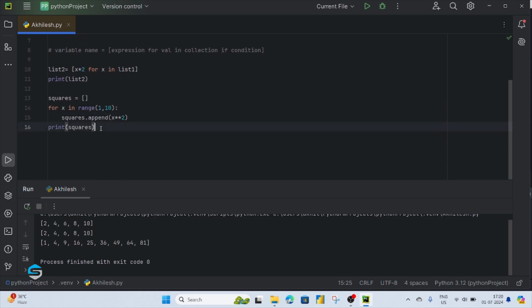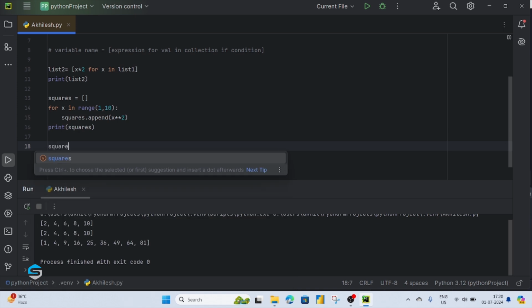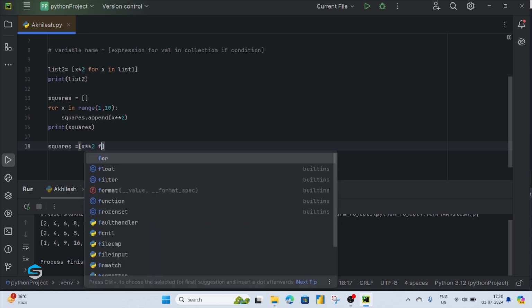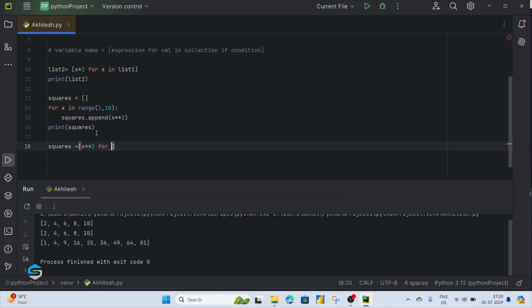Now I'm going to show the second one, using squares also, and here I have to define an expression. What is my expression? This is my expression. Just copy and paste here. Then you have to give for. What is your value?